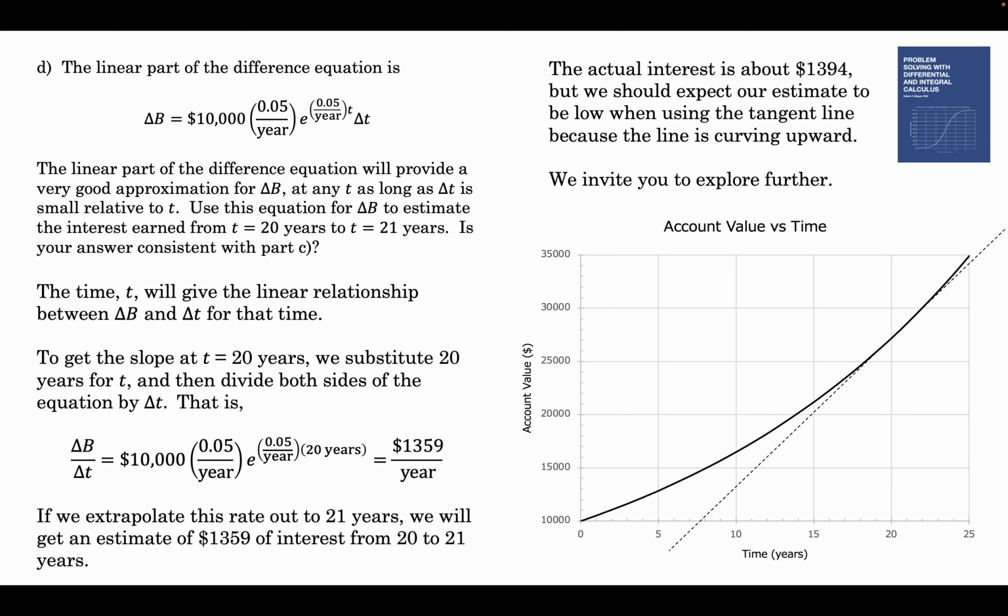So we invite you to explore further. Don't just do what's assigned and say, thank God that's over. So if you want, you can try to get the slope at 10 years. And then what's the interest earned in 1 day at 10 years? Do it until you say, I really know what's going on here. I see what's going on. That's the goal.